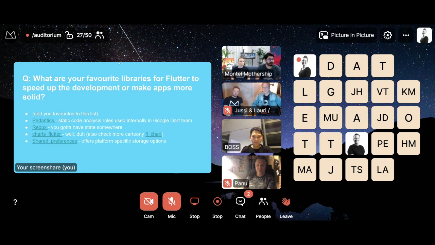And I added the shared preferences library. I think it's a very essential library for any Flutter application. It helps to store information on the device itself. So whether you're doing auth stuff for the application or anything related to that, I think it's very essential for an app, and you can use it in various applications. Okay.